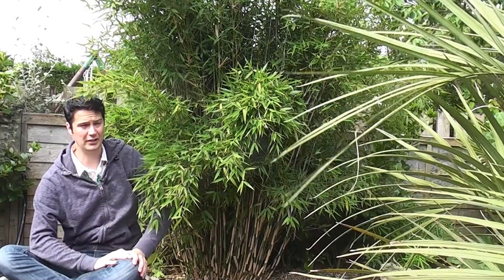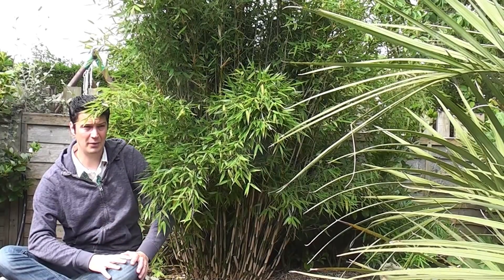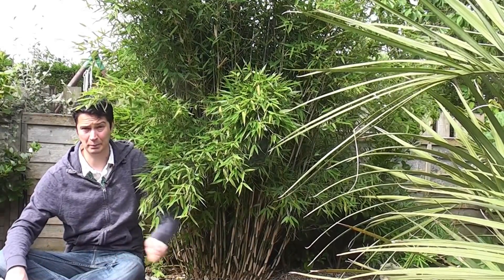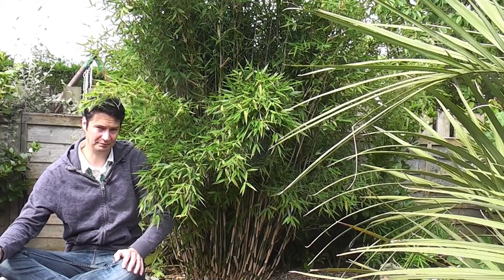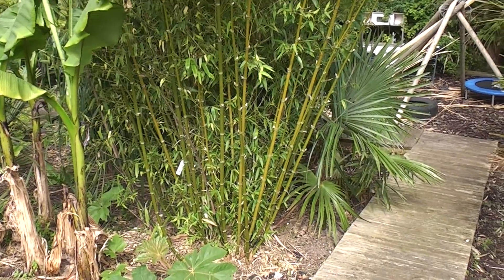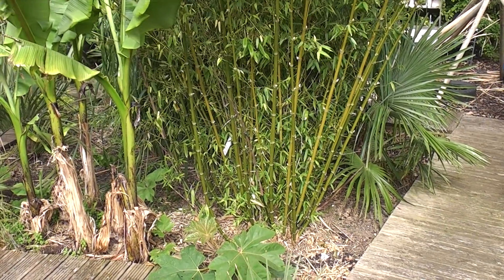So far the Phyllostachys ones I've had have been quite predictable and stayed very close together, because I've not had them many years — they've not been through many winters and summers. But they do spread in time, and that's what a lot of people worry about: they plant them and several years later they can take over the garden, puncture through pond liners, or come up through paving. So you have to watch out for which type you plant and where. This is one of my Phyllostachys bamboos — Phyllostachys parvifolia, which means it has small leaves and is potentially a timber bamboo with huge culms in time. It's been there four years and has only spread about 20 centimetres.